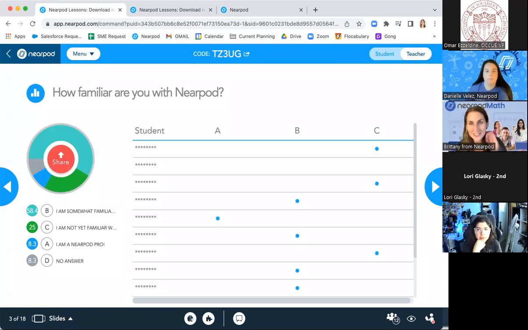Some of the favorites are Draw It, where you can live edit a PDF using pen, highlighter, text. We have our drag and drop, which we'll get to experiment with today too. And in addition to our drag and drop, we have so many more, but my personal favorite is Time to Climb, which is a gamified quiz where students select their own avatar and compete with their classmates.